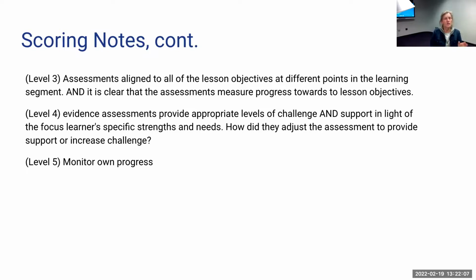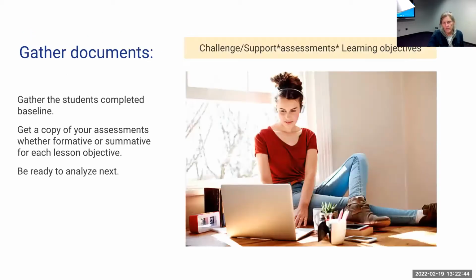Another thing you can do is also you can point to evidence, not just on the baseline assessment. Well, it would have to be on the baseline assessment because at this point in the EdCPA, you wouldn't have taken the other assessments. That's something that could come down the road. But it's funny how they ask you to just upload the baseline assessment for task one, but you really want it filled in before you finalize your lesson plans and before you would be writing on your commentary, so you know where your student is. And then the level 5 is monitoring the student's own progress. And there's some suggestions on that on the quick and dirty for rubric 4.